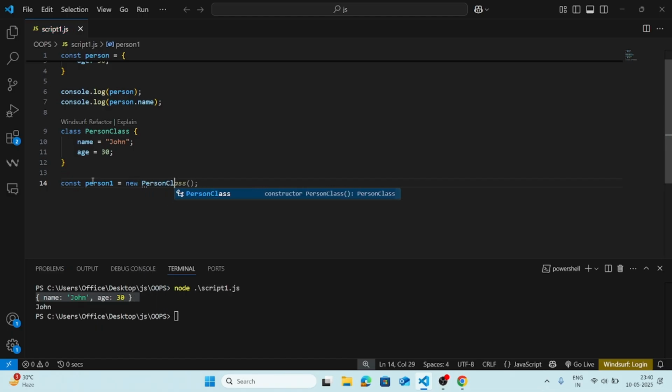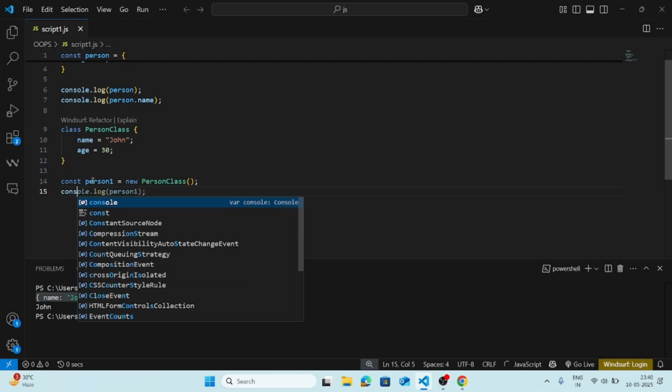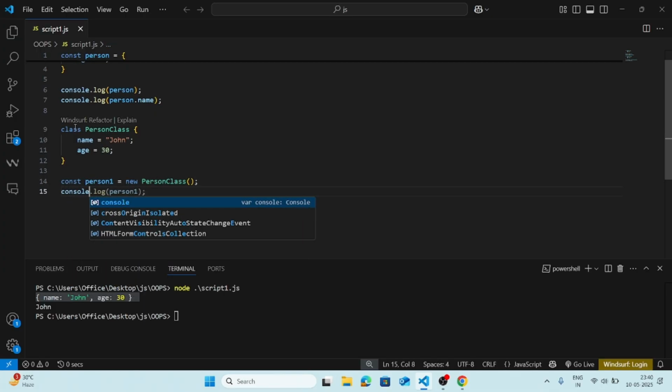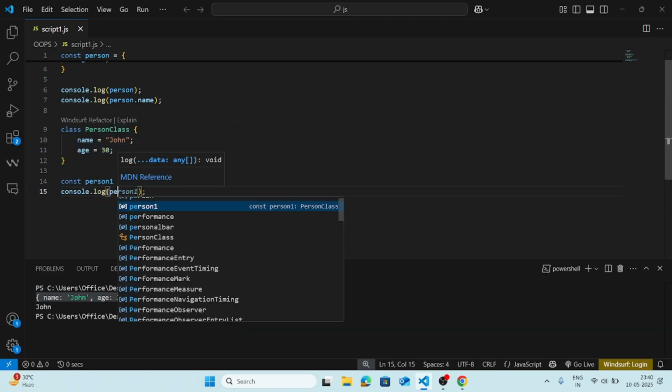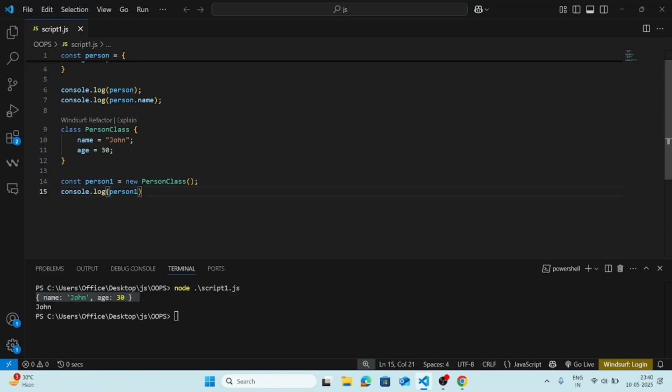So this is the way we can create from a class. We can call a class like this with the keyword new to call its constructor, which although we are not using, meaning we are not doing the constructor work right here, but we will do it later in this video. So just be with it and you will get to know what's happening.